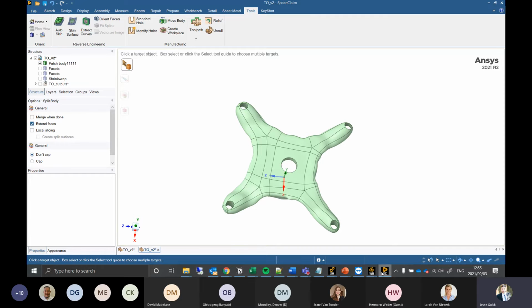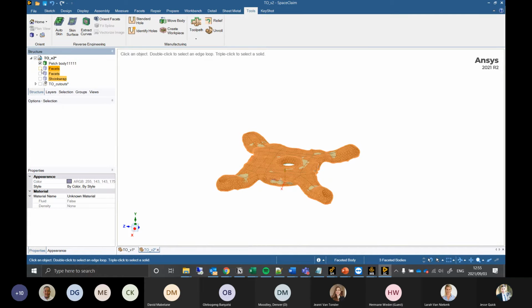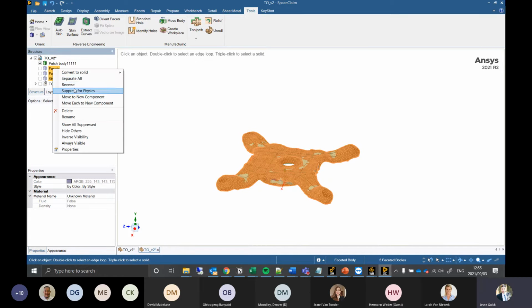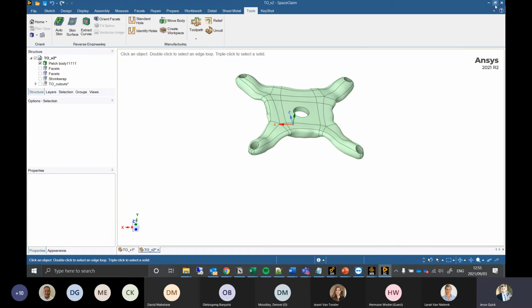And now what we can do is go about actually transferring this to a new model. So the way that we would usually do this is, for example, I would just go and suppress all of these, and now we're only going to transfer this into our actual model.